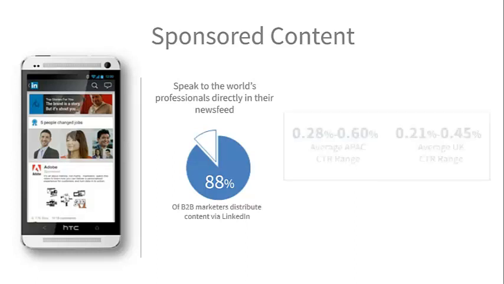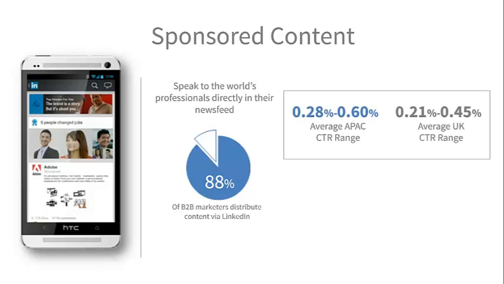Here you see some benchmarks. Now, I specifically pulled up some benchmark ranges for APAC. Each country in the region may differ, as well as industry, and different seniorities of people may interact with content differently, but this will give you a good barometer to understand what good looks like and where you should be falling. So in general in APAC, if you're falling between a click-through rate on sponsored content between 0.28 and 0.60, you're doing really well. And just to give you some global context and how APAC audiences interact with content compared to the rest of the world, you can see that in the UK, for example, it's between 0.21 and 0.45%.